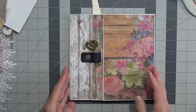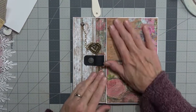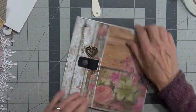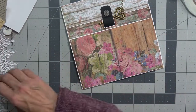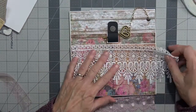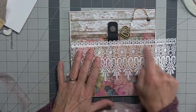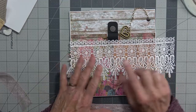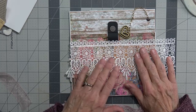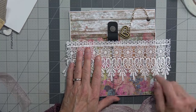Okay, let's see what it looks like. That looks good. I'm glad. Okay. Now let's do some lace. I know it's really big lace, but I really like it. Now I have two choices here that can hang over the side there and look like one page, and then it's a surprise, it opens. I'm going to cut it off right there to right there.